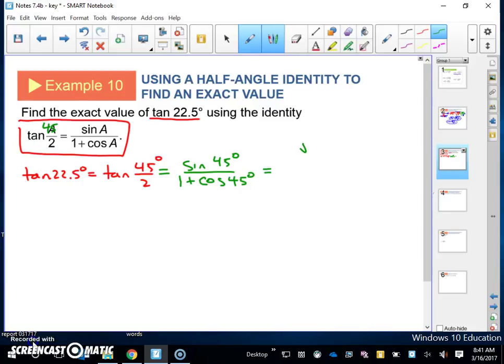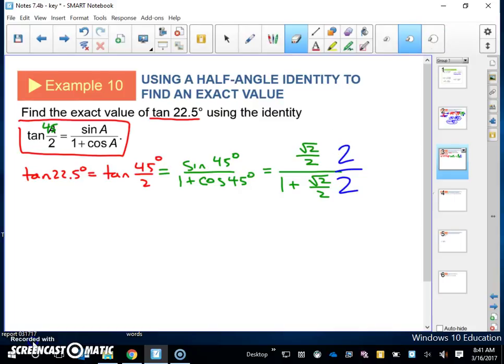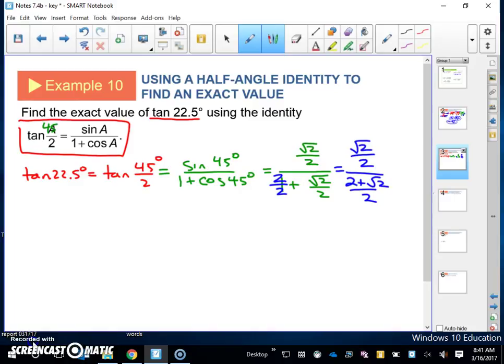So we've got a couple of things that we know from our chart. Sine 45 is square root of 2 over 2. And on the bottom, cosine 45 is also square root of 2 over 2. So we need to clean this up. The easiest step, I noticed the textbook does this, is to multiply by 2 over 2, and that cancels out your fractions. It's kind of hard to understand why they do that, so if you want to do that, do that. I think it's probably more obvious to get a common denominator here. Get a common denominator on the bottom, and you'd be looking at square root of 2 over 2 all over 2 plus square root of 2 all over 2.